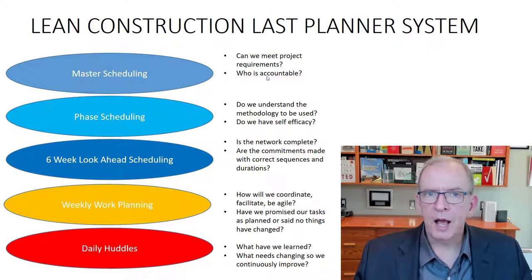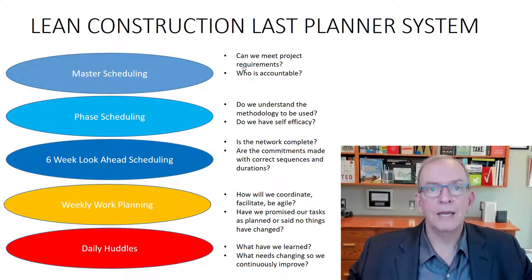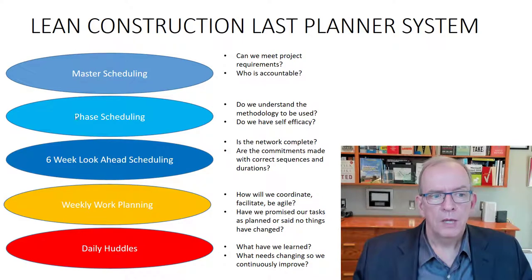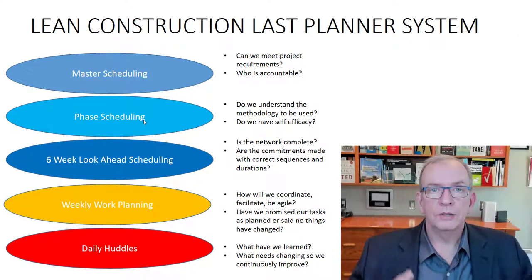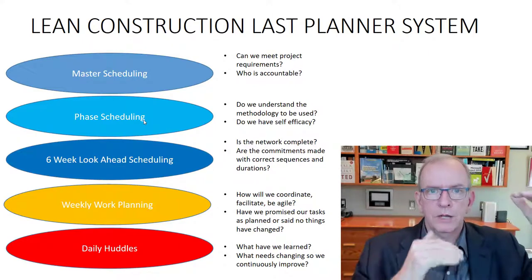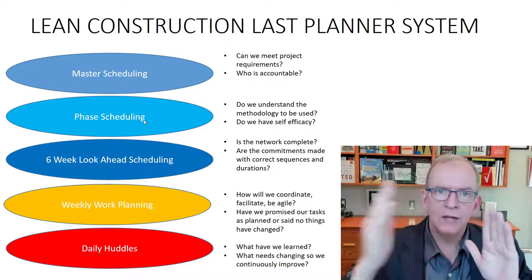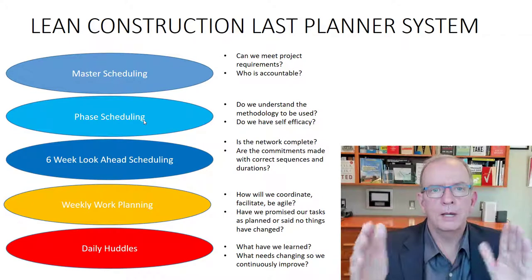And it's going to be at a somewhat high level. It's not going to be that detailed. It's going to have a critical path, and we're going to have an understanding of how we come up with our baseline dates, but it is at a high level, right? Phase scheduling is, well, we're going to break it down into milestones. So if we're using scheduling software, we can filter and look at the milestone dates. And so then we might want to look at, well, where's the next milestone that's, say, 3 or 4 months out.